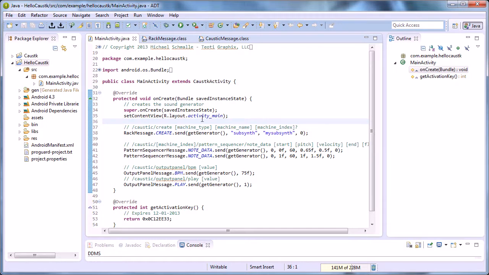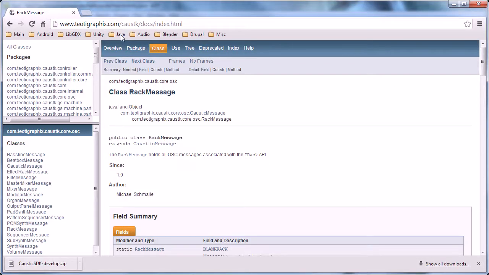Now, all the OSC that I have implemented have these core classes. And to view that, you can head over to toyotagraphics.com/caustic/doc/index and hit the Toyota Graphics Caustic Core OSC package, and you'll see this list.